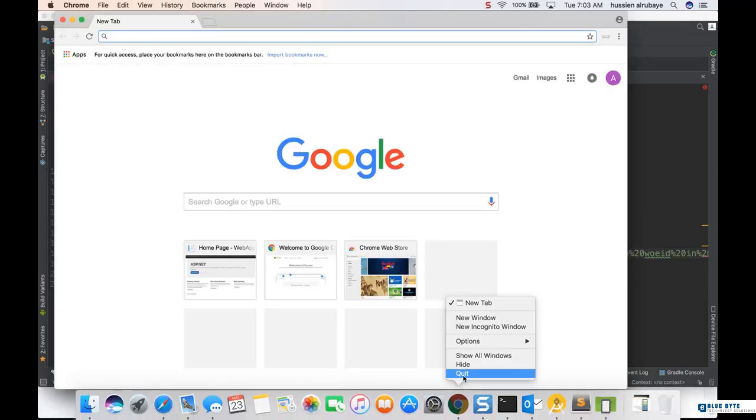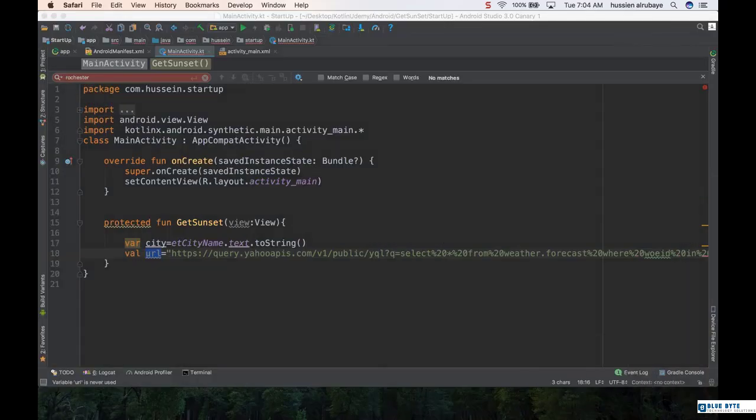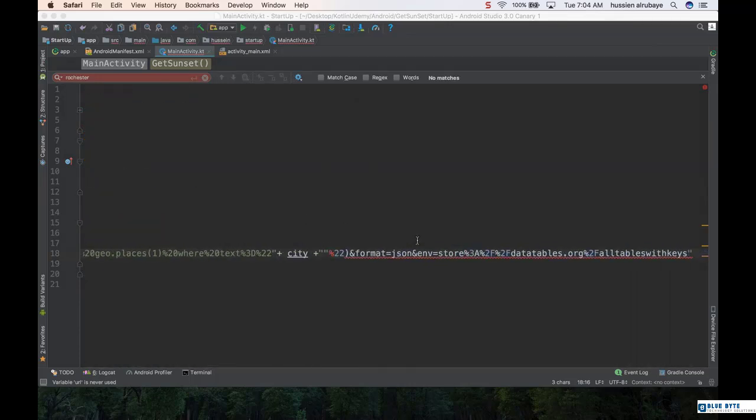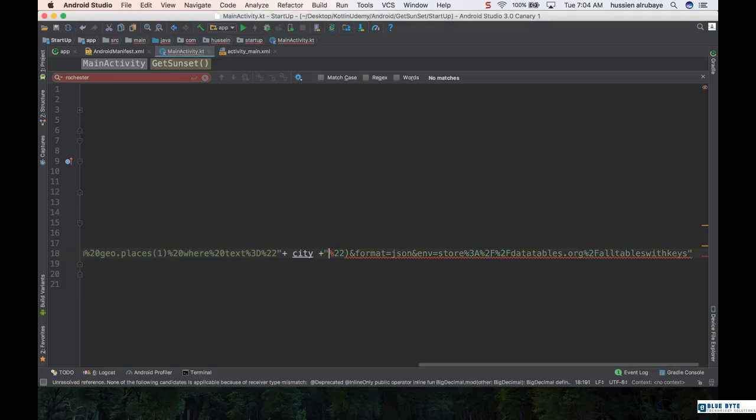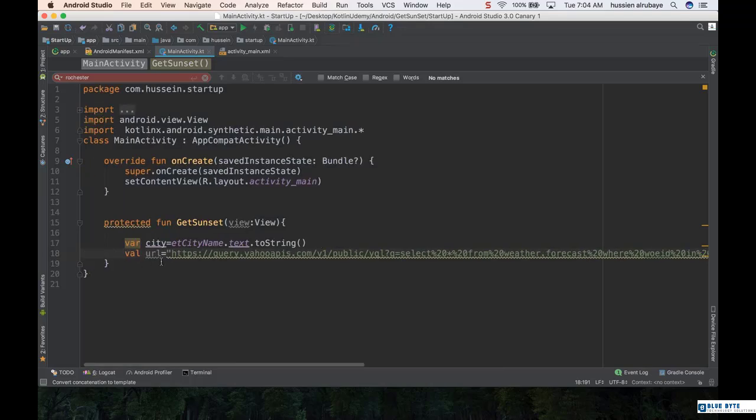But what do you think for now? For now, we have to call this URL to get the data, and this URL is on a remote host, so I need to do an HTTP call. An HTTP call will take some time until it brings the result for you. So a better thing to solve this problem, wait, before I do that, I see a problem here. Yes, here it is. So a better way to solve this problem is by listening for bringing data from the server. So let's go to the next step and try to do an HTTP listener to get the data from the server side.